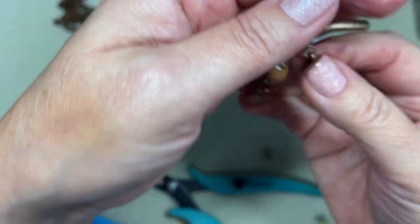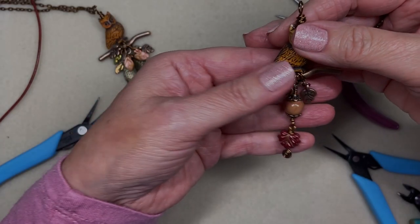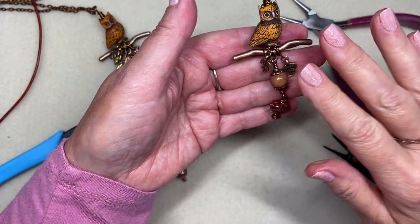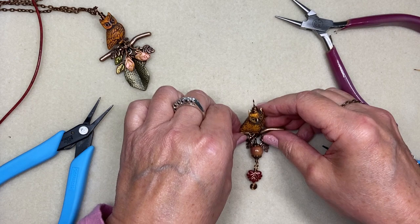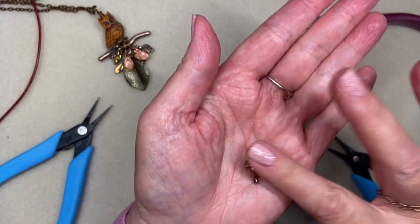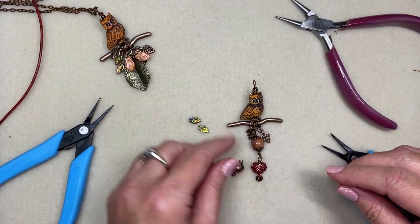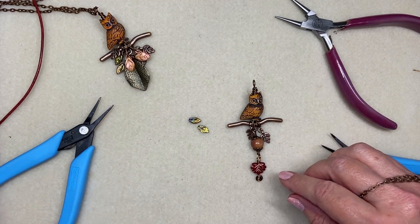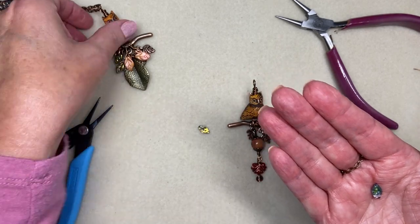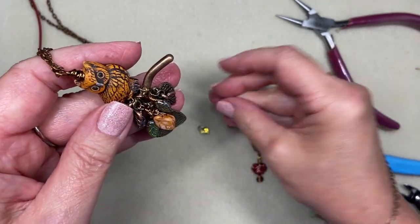I think that is all I'm going to do for my owl pendant — I'm going to be happy with it just the way it is, without the cha-cha leaves I did on the other design. I did come over and add another one of those little copper leaves. I did not use the acorn from the 'Into the Woods' bead mix from Jesse James — I love it, but in the end I thought my pendant was going to end up being too long. So I did not end up doing the same thing for my second pendant as I did on the first one.